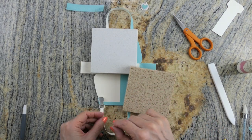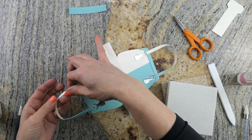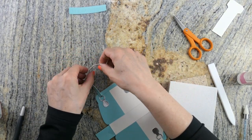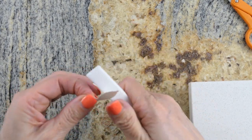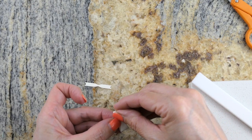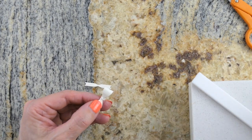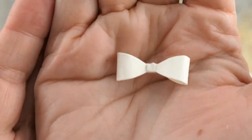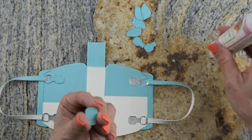I just bend that little area around without worrying about shaping yet — I just want those grommets glued. Once they've had a chance to set up, I can go in and adjust the purse strap the way I want it, and it's so much easier when they were cut at an angle so they don't buckle. Next, I made the little bow from Lawn Fawn, put a little curve in it, added glue in the center, and wrapped each bow side to meet in the center. There's a little piece that hangs down as the tie of the bow. I put one Swarovski crystal right in the center — I love the Swarovskis for the extra bling.